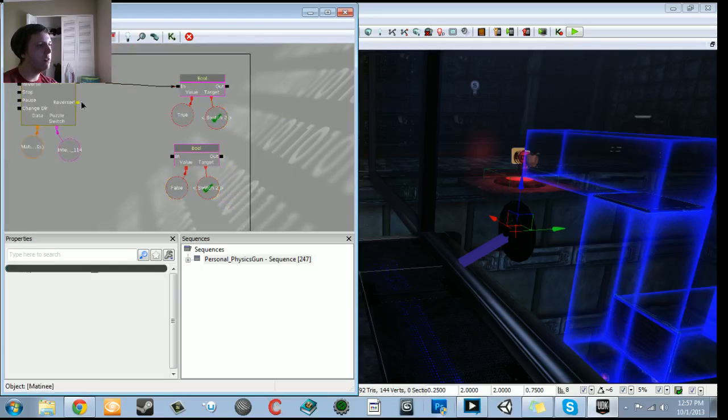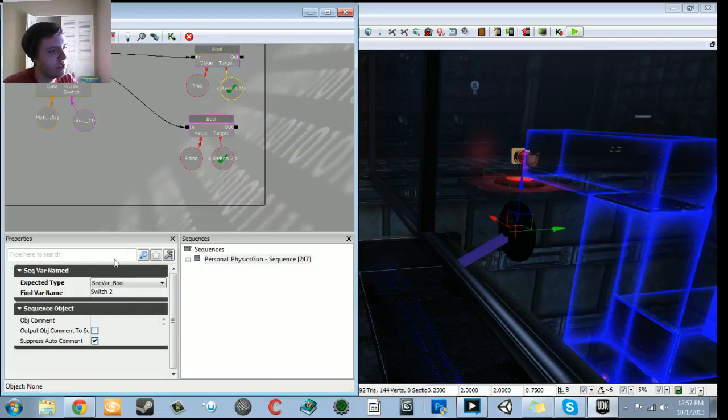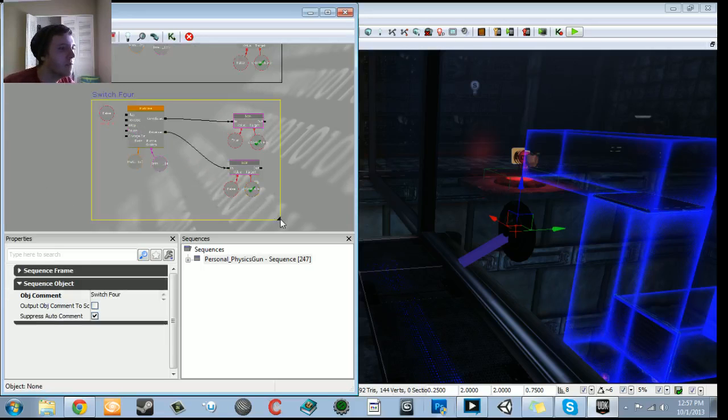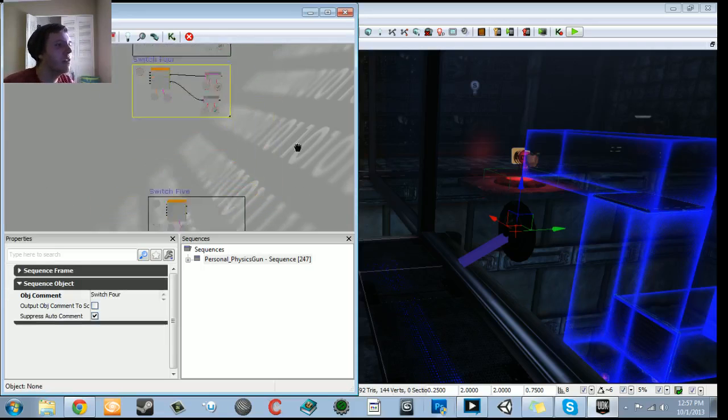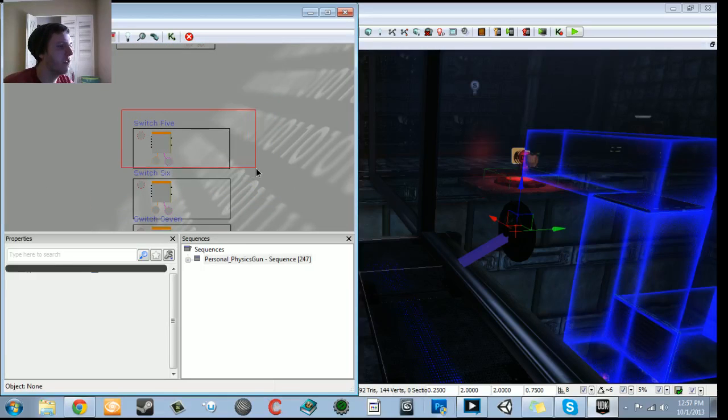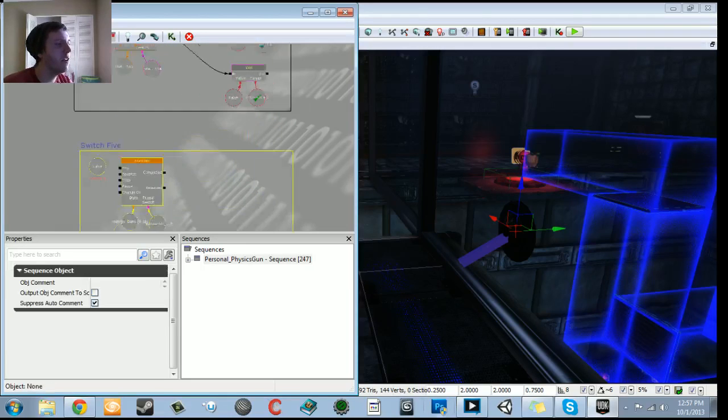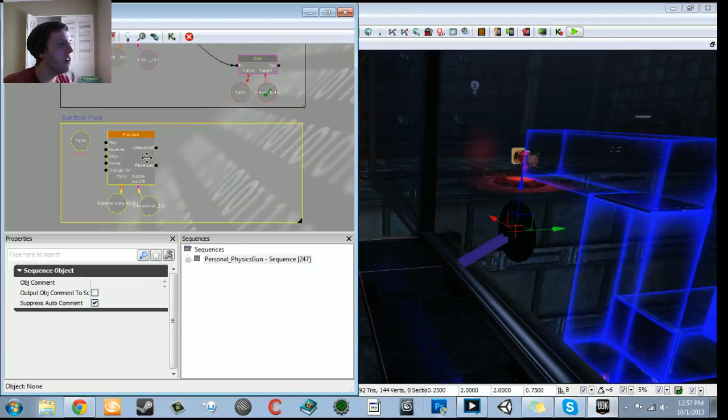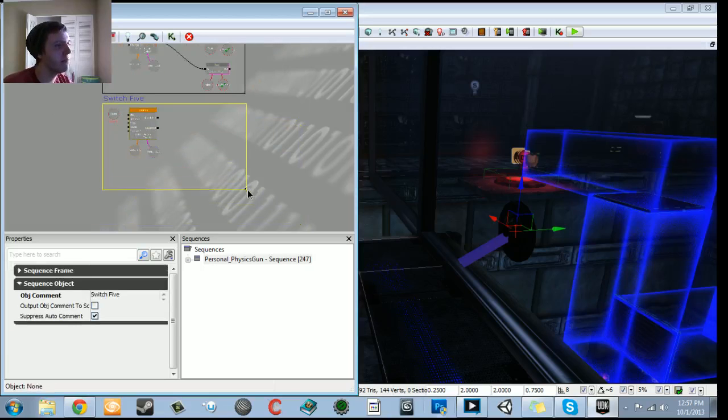So just keep on attaching them. And just switch the switch name so it matches. And we should be good to go. Let's see here. We're about halfway there. Halfway there. I'm halfway there.